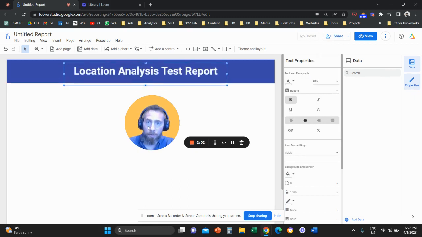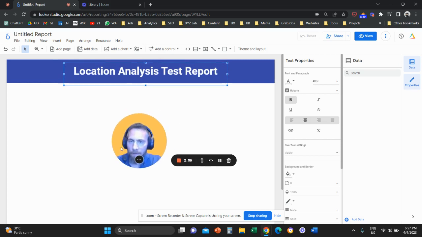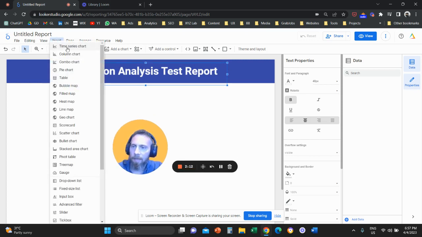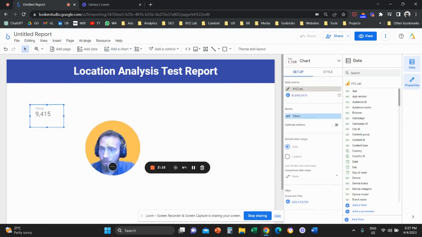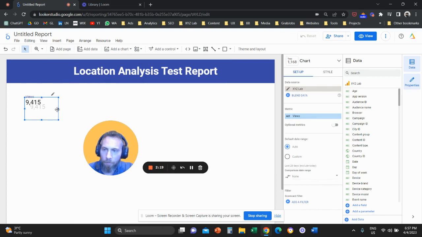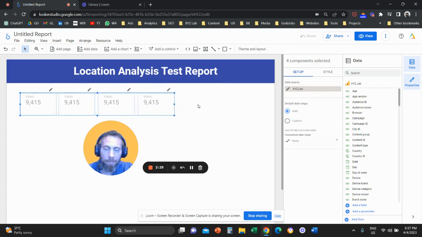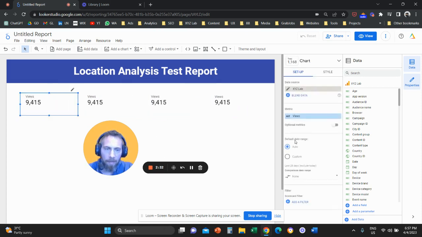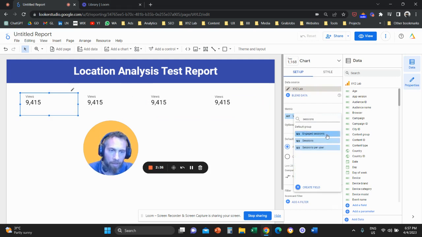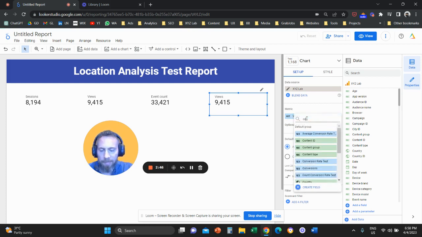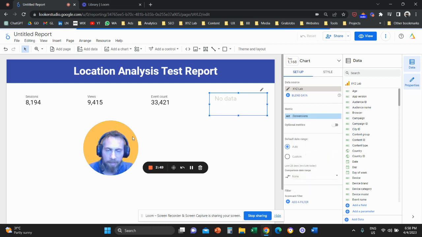So now let's go straight to the point, right? So we want to build a location analysis report. Before we start with the locations, what we're going to do is click on Insert here. And we're going to add some scorecards, and these scorecards are going to be the top level metrics of our report. So we're going to duplicate this, Control C, Control V, or Command C, Command V for those of you who use a MacBook. We're going to duplicate this 4 or 5 times, depending on how many metrics you want to insert. And we're going to add all the metrics that have to do with the customer journey. So maybe sessions, views, event count, which is soft KPIs. You can also narrow down to specific events and conversions basically here.